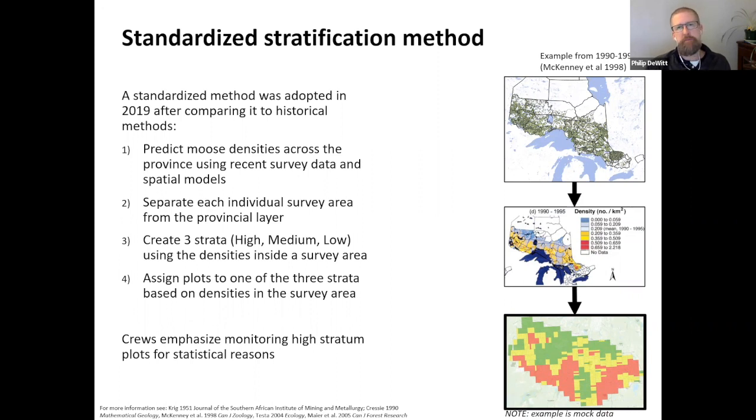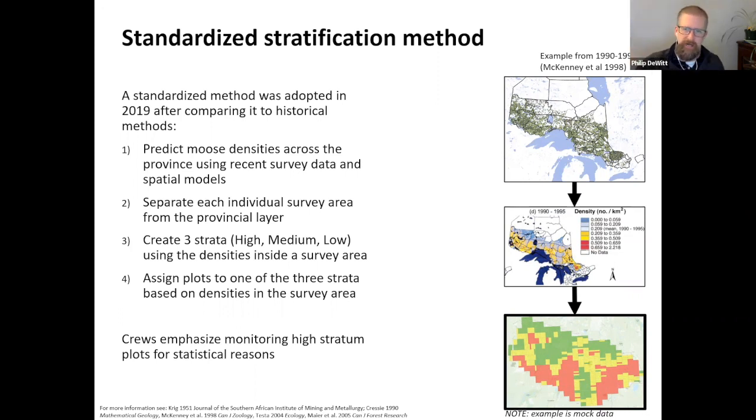And so stepping back from that and looking for opportunities to leverage all the work that's been done in the province previously, and creating a tool that everybody can use. Here in 2019, we adopted this standardized method, and for a couple of years, we actually compared it to that traditional approach just to confirm that it's doing what it should be doing, and indeed it does.